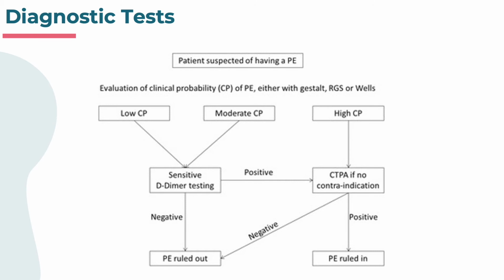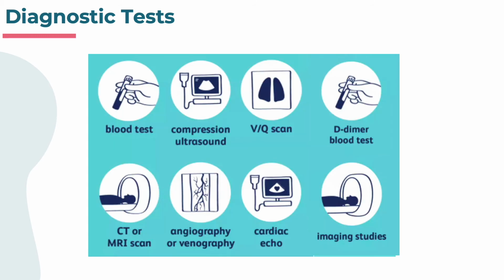There are also a bunch of other diagnostic tests that your healthcare provider can do to determine if you have a pulmonary embolism. One of them, as we spoke about, was the D-dimer blood test, which checks if you have clotting or a breakdown of a clot in your blood. Then CTPA is where you see the blood vessels in your lungs using 3D images. The ventilation perfusion scan, the VQ ratio, is a test that examines the flow of air and blood into your lungs. There's also something called a leg vein ultrasound, which confirms that you have a clot in your leg.